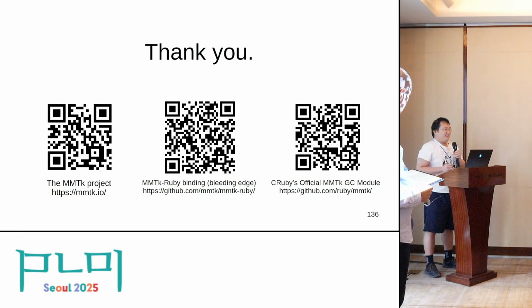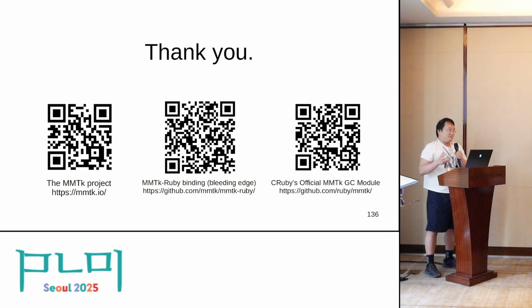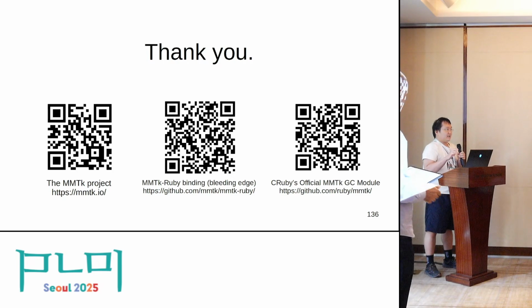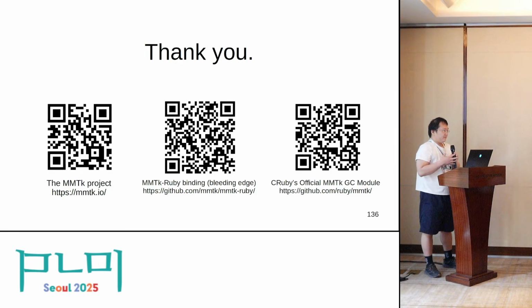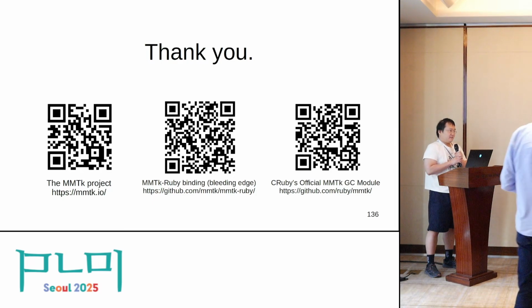Well, such a thing, I think it's nice to have. Currently, we don't have this. But to define this, we need to, for example, investigate multiple GC algorithms to see what they need from the VM. And we need to investigate multiple VMs, because each VM has its own characteristics and what it needs from the GC. We also need knowledge about state-of-the-art VM implementation to know the best practice so that we can eventually come up with a nice interface for that. And we are working on it.